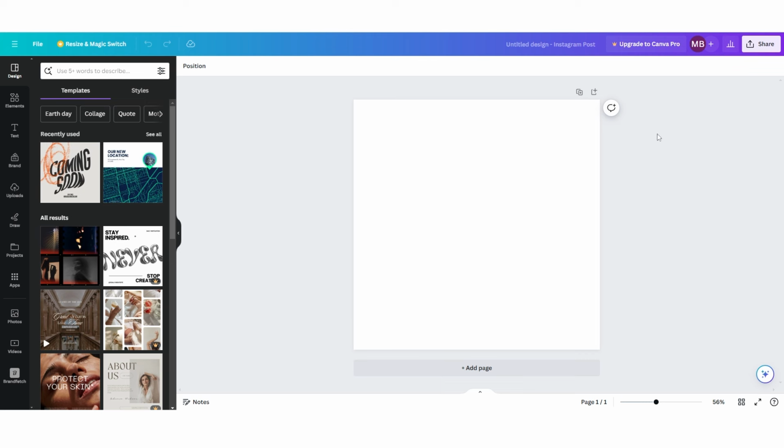Okay, so now I am in Canva and I am going to be creating Instagram templates. If you have no idea how to use Canva, I will say that maybe this is a little bit too advanced for you, and maybe Canva templates are not the thing I would suggest selling. I do think you have to have a little bit of knowledge of how to use Canva or maybe a design background to quickly pick up Canva to start selling templates.